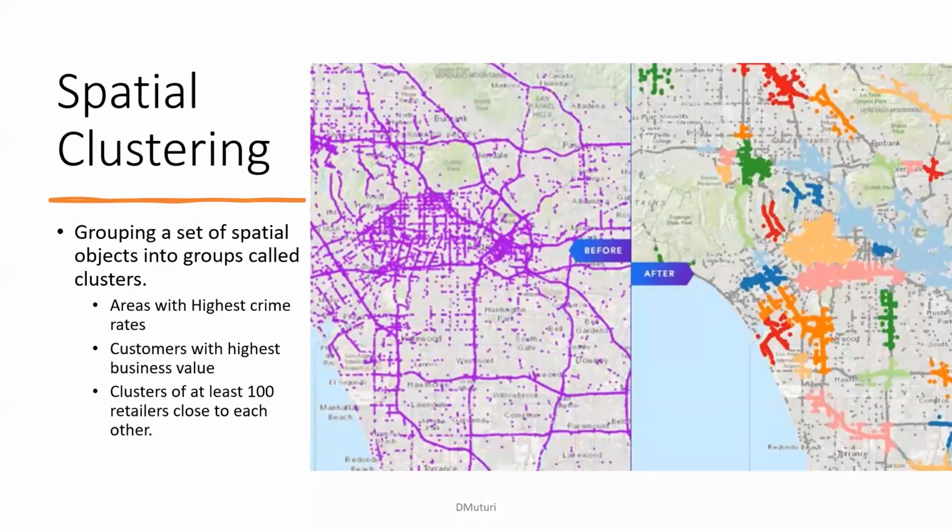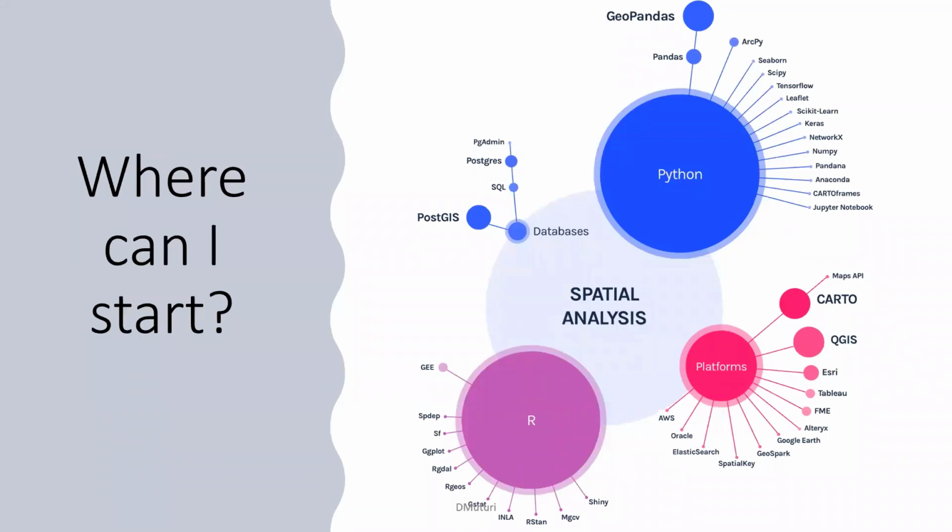Now, lastly, where can you start working with spatial analysis? As I told you in my first example, for me, I began with the business intelligence tool. Most of them are free and available, and they have map components. If you are working with something like Power BI or Tableau, they have that component of spatial analysis. And if you have any data that is locational, you can start creating maps there.